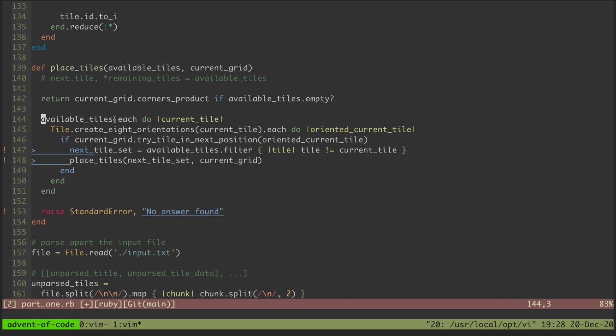So for each available tile, the first time we enter in here, we've got an empty grid. We'll take each available tile and are we gonna try each available tile as the starting tile? I mean, that would be the only way.